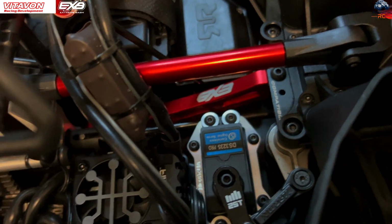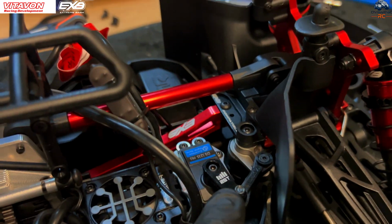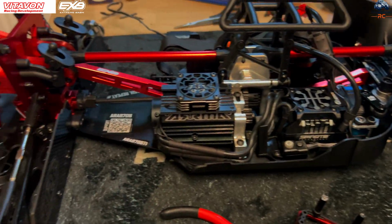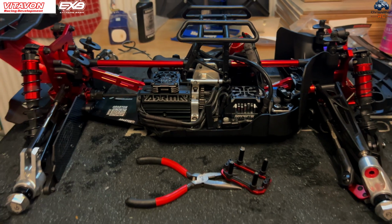But really impressed with the quality. Now steering does seem a lot more positive. We have still got to do the bell crank and servo saver. I'm probably not going to do that tonight, so it's going to be on to day 3. But yeah, coming together quite nicely.